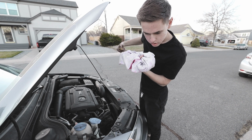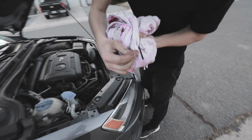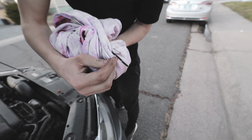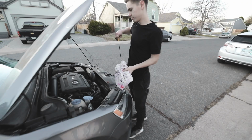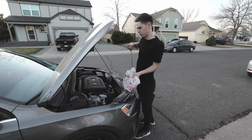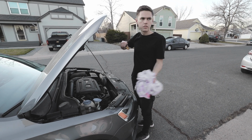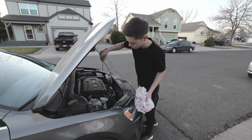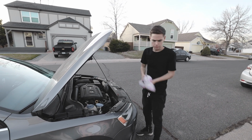I would say pretty minimum level. This level, the center is right here. So almost. I mean, I'll probably be driving with 5 quarters for now, and I have the extra bottle, so I'll add some oil after. But that's gonna be it for now.